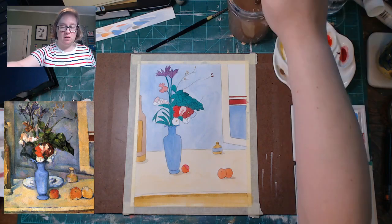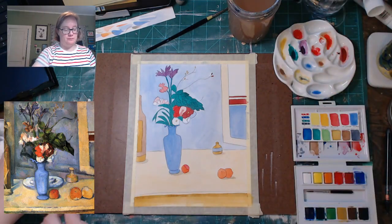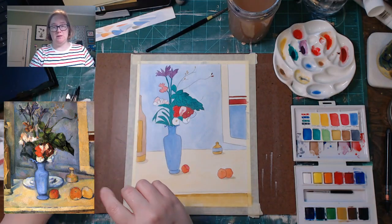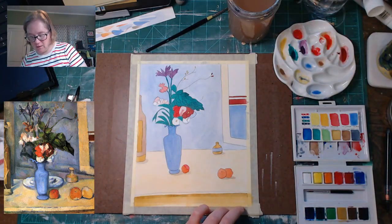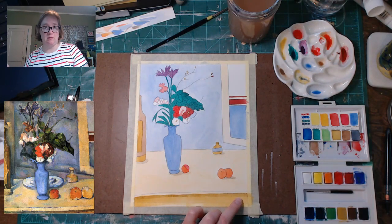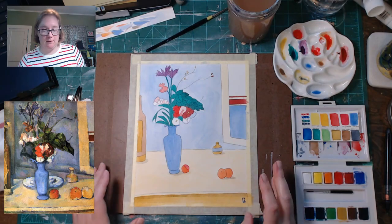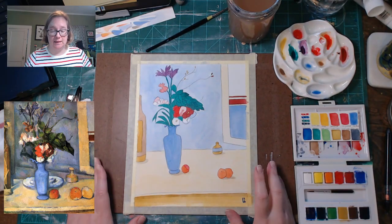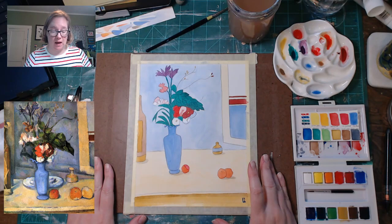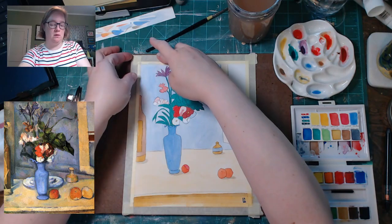We have a couple little shadows on the flowers. I think this looks great. And all I have left to do is to sign my work. I'm going to be very careful not to hit this wet part. And there we have it. This is a blue vase by Cezanne, or our version of it. I think it turned out pretty cool. I hope you like yours too.